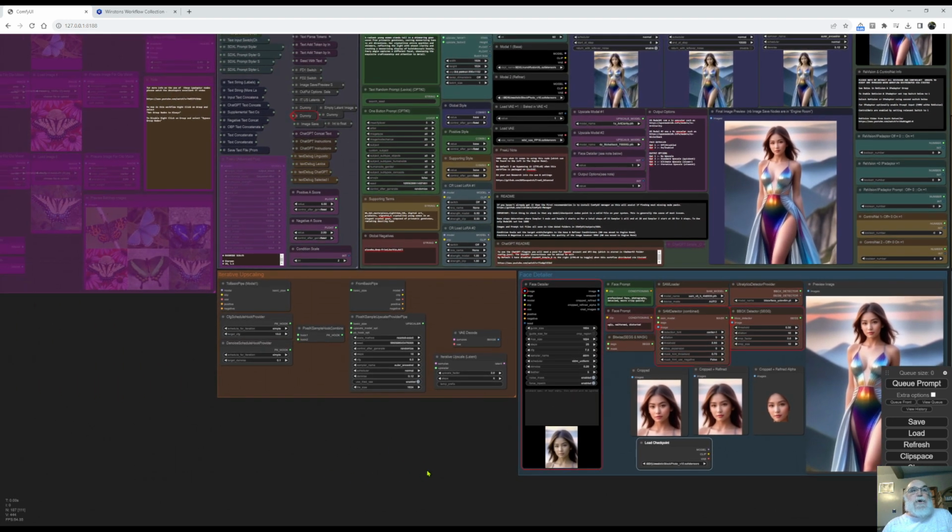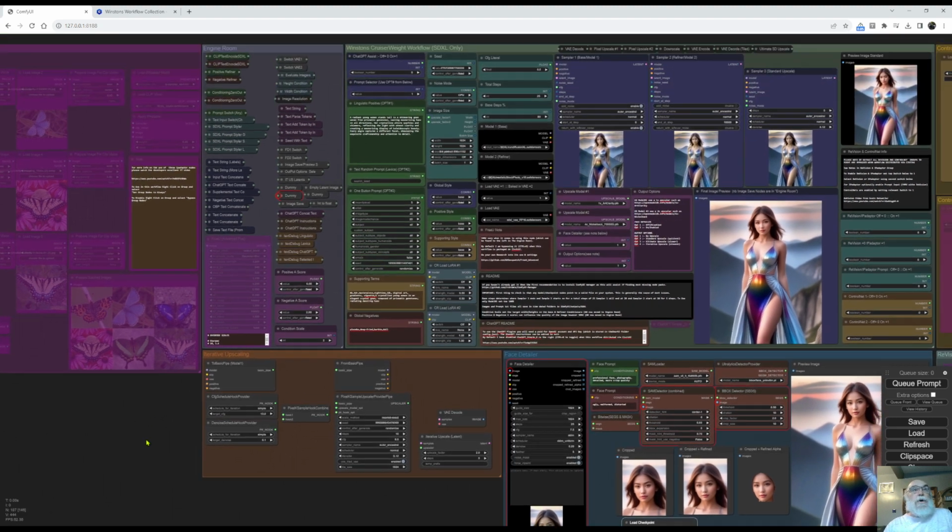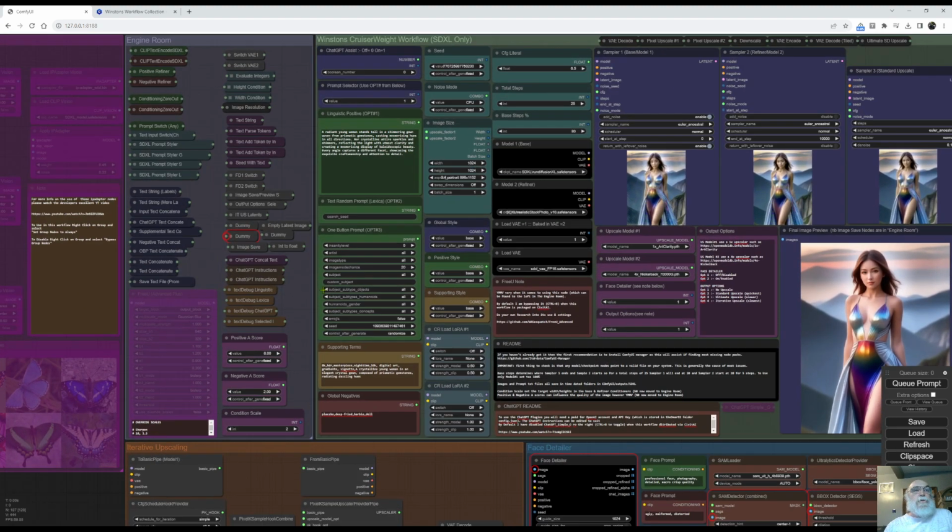Just to the left of that is an iterative upscaling routine. Again, I have used it. Your results may vary. It is very, very slow. Well, it certainly is on my 1080 Ti. But if I come over, I've referred to it already, the engine room. To be honest, you shouldn't really need to touch any of this unless you're into reverse engineering, in which case you're going to need to expand all these out and try and work out what's going on.